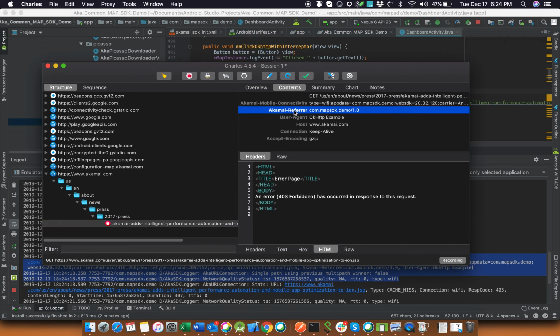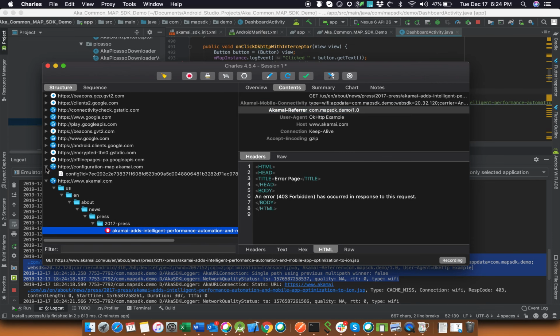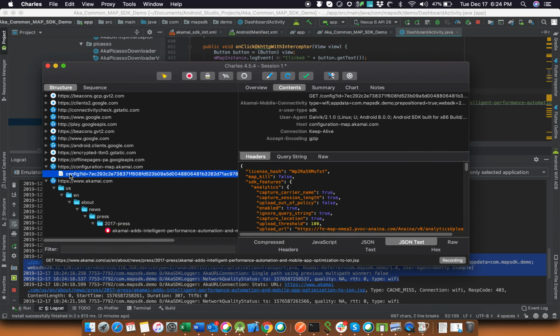This indicates that the API call was successfully done and it is being intercepted by MAP. You could also see the configuration in here with Charles. When you click on this, you could see Akamai mobile connectivity added as a header there. That means that the MAP SDK registration was successfully done.